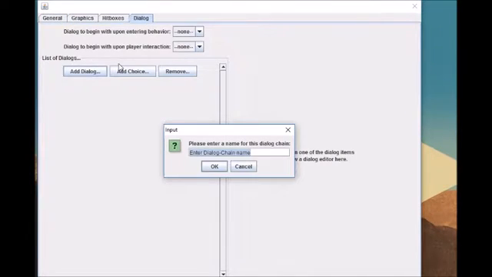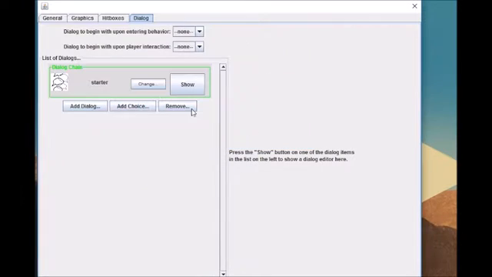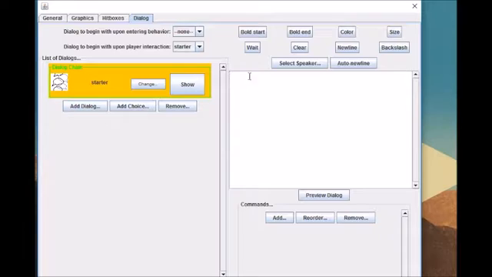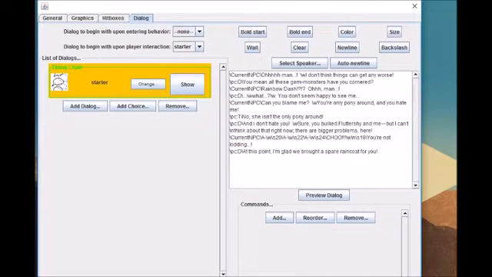Let's see, add dialogue, starter. You don't have to give it a color. These colors don't even make a difference in the final game. They're just a convenience for when you're editing it. Glad I got a spare raincoat for you. Let's see. I think I'm going to set that aside.